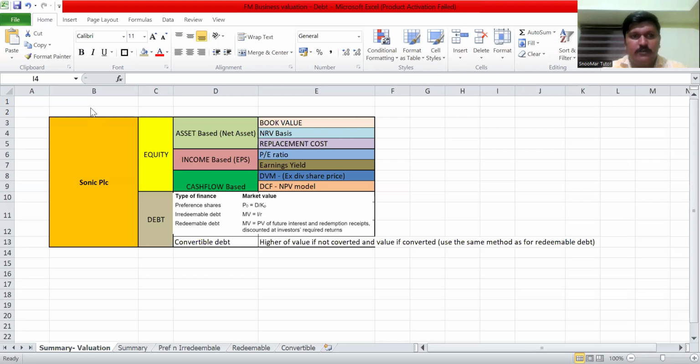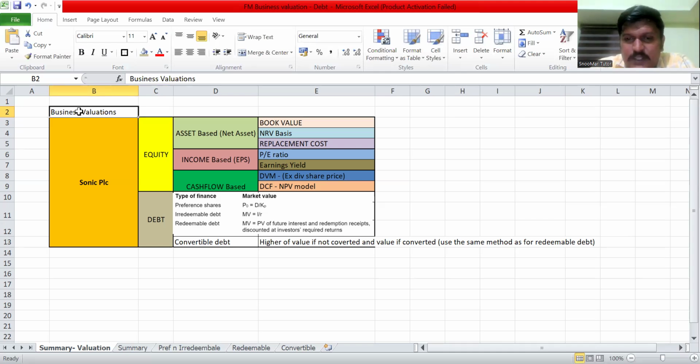So essentially what we are talking about today is business valuations. So why do we need to value a business? That is again a question. If I'm going to buy a new company, I need to know how much I should pay for it. This would be a minimum amount I should be looking at, or if it is going up to a particular level, what is the maximum I should be paying for it. All these questions would be there in one's mind if we are doing it for the first time.